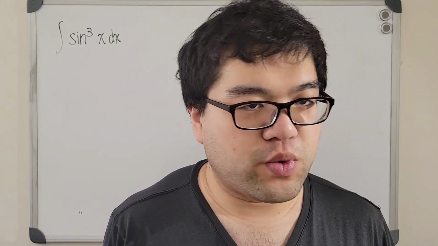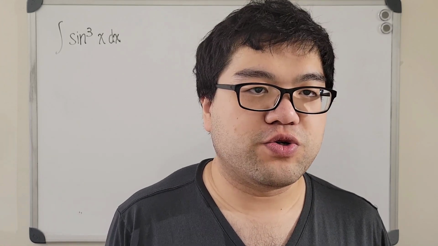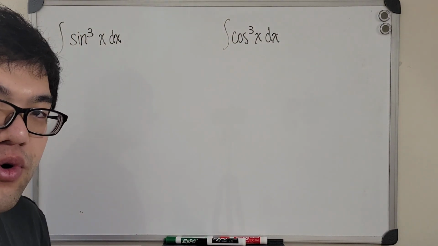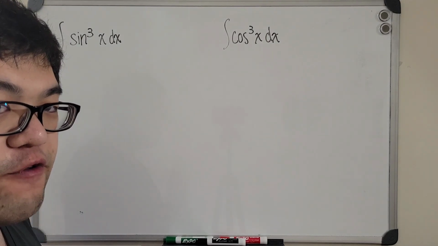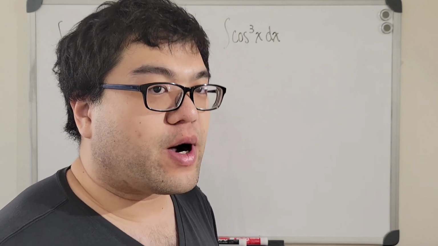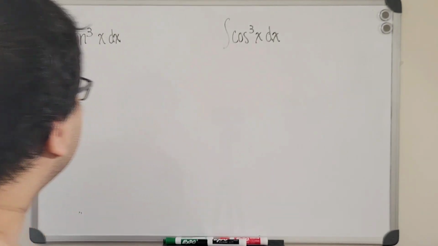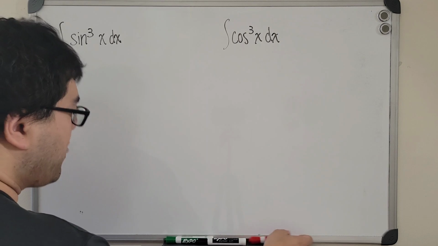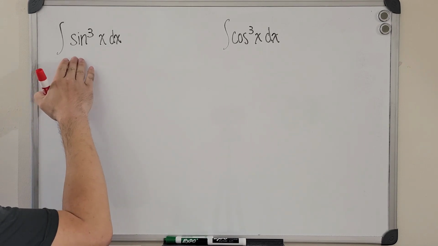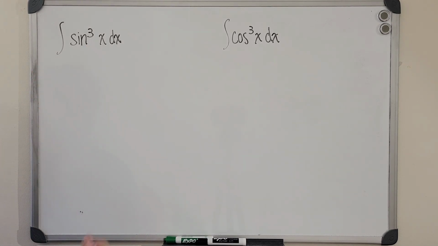So today we're going to try to do the following. We're going to bring it to the third power, but in fact the third power is actually easier than the second power. Why? Here is the warm-up. First, let's take a look at how we can integrate, or find the antiderivative of, sine to the third power of x with respect to dx, of course.